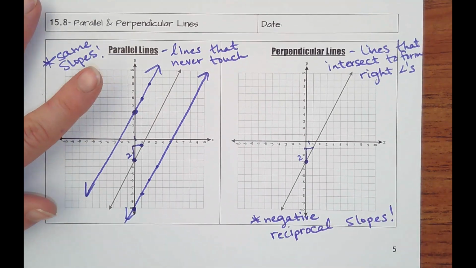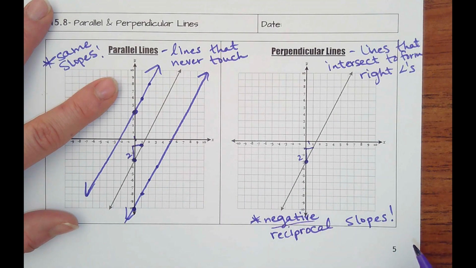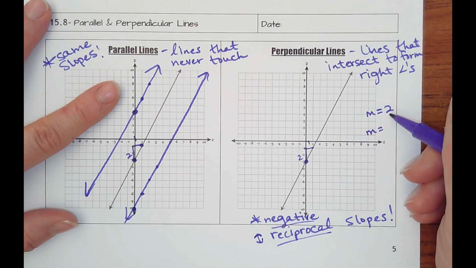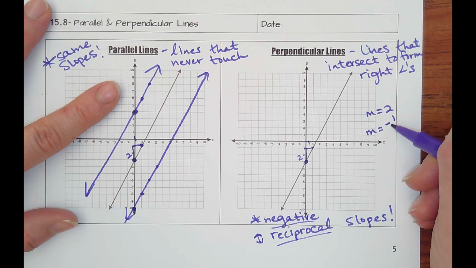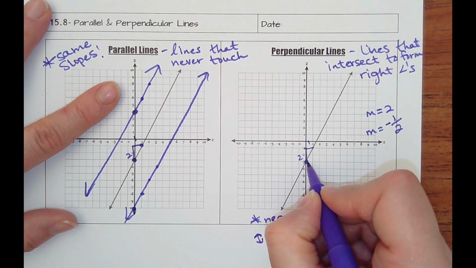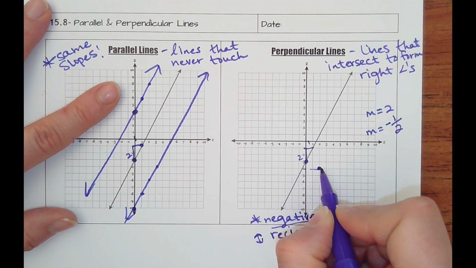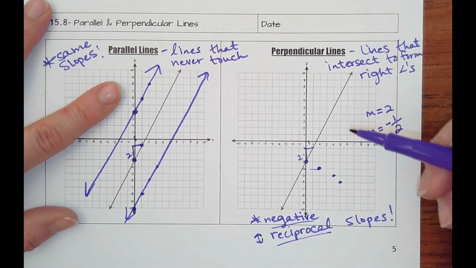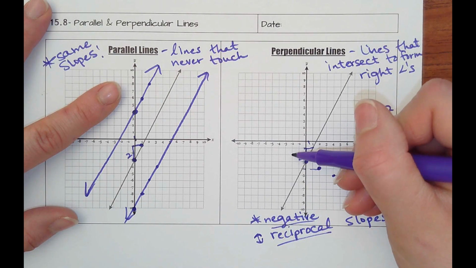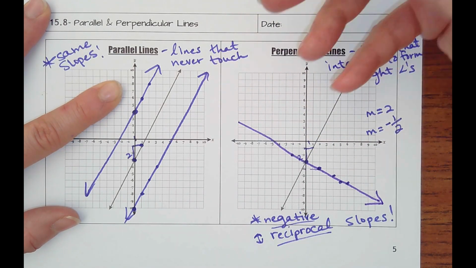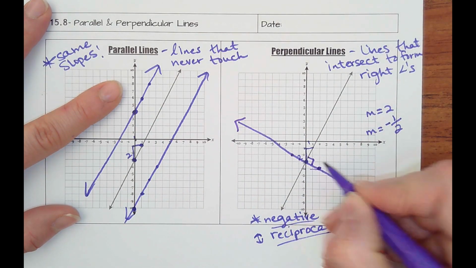So that is a two-word thing here. Negative meaning it's the opposite sign. Reciprocal means flip. So you flip top to bottom. So if this slope was 2, the next slope should be a negative, and then this is 2/1, flip it to make 1/2. So I'm going to start here again at -3 and go down 1, right 2. Down 1, right 2, down 1, right 2. Nope, I didn't go right 2. Up 1, left 2. And then my line will look something like that. And this should be forming 90s.